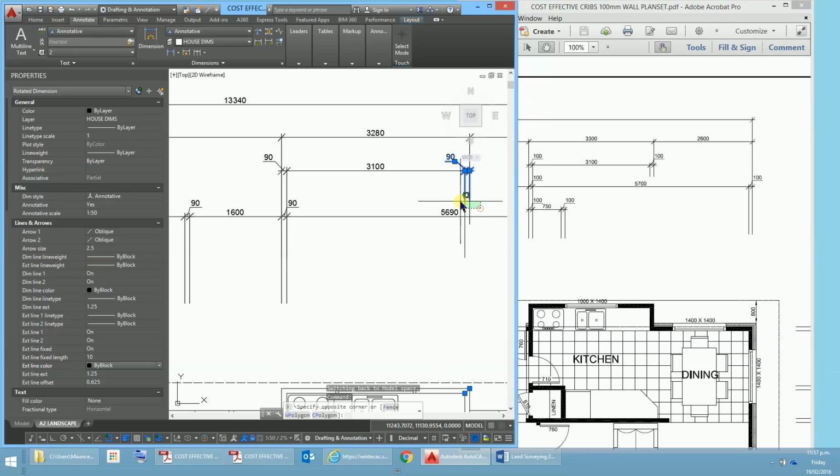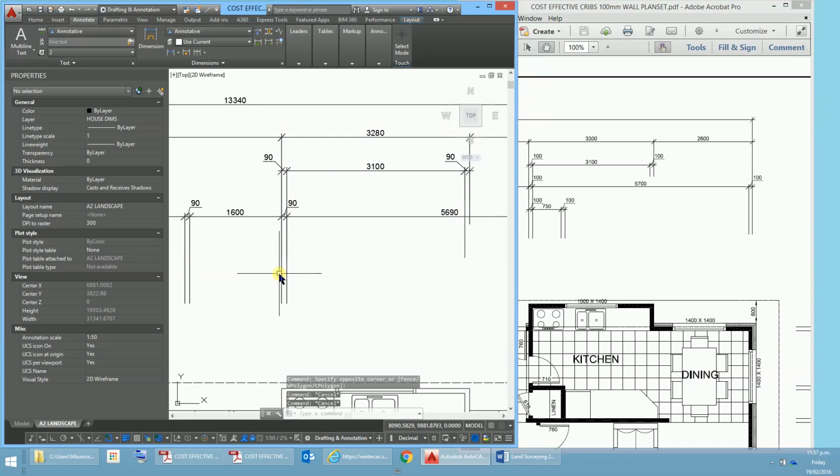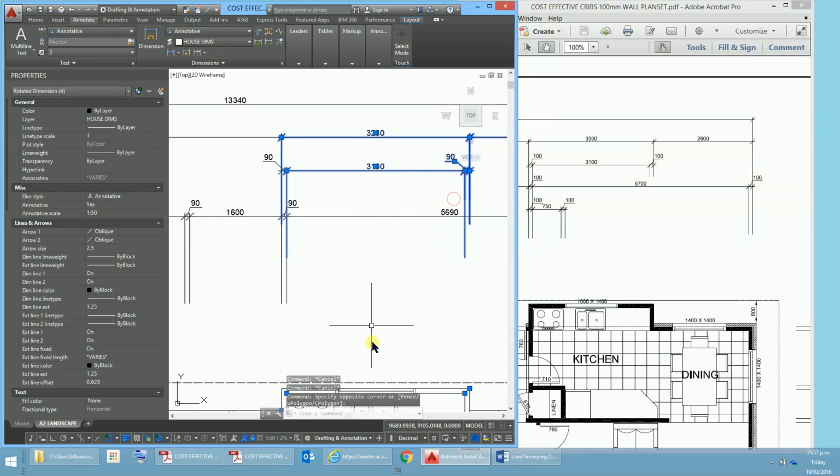And then this one here, just those extension lines there, fixed length extension line length. So let's just make those all 10. Okay, or possibly maybe even 5.